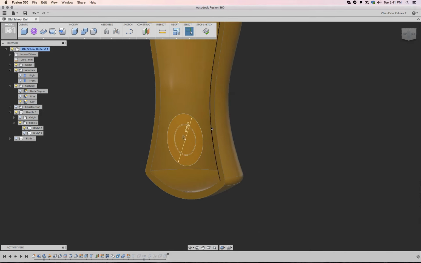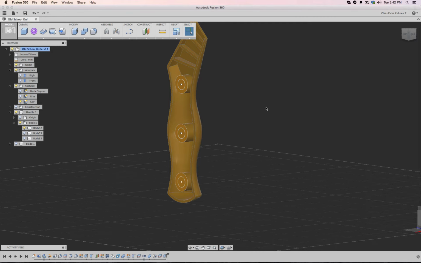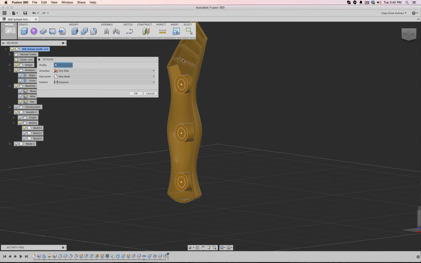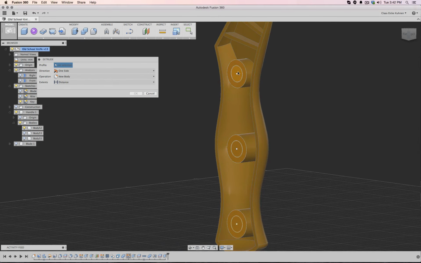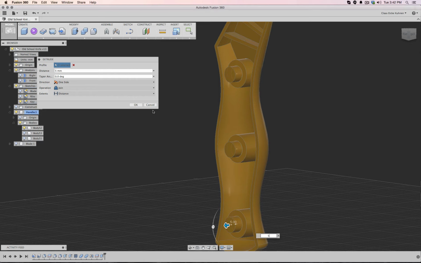So the process I'm showing you right now, just in case you're curious, is also more like how you would work for engineering. Alias very much is about sculpting, and you see this gets a little bit more technical. So let's go to extrude, and then this one, Apple click, 5 millimeters, join it out.